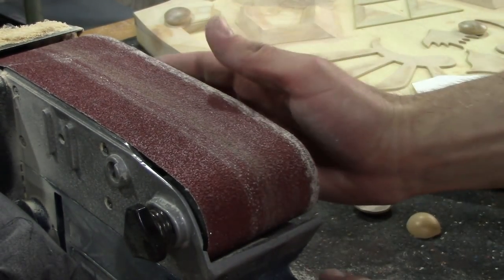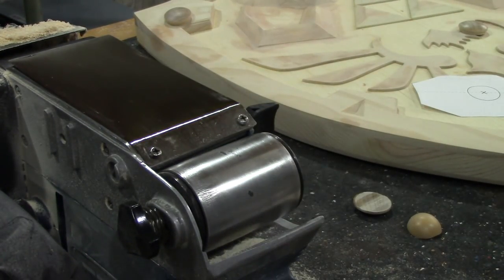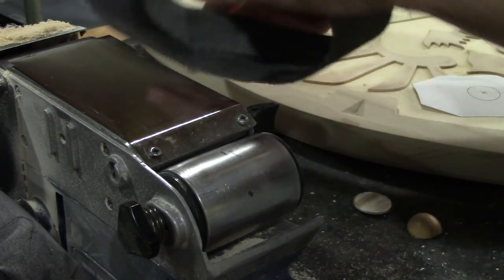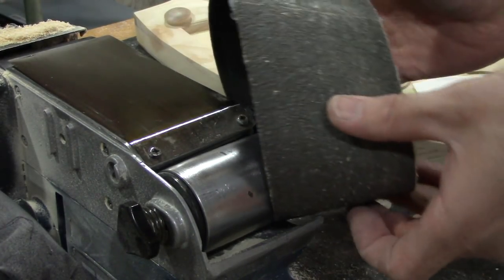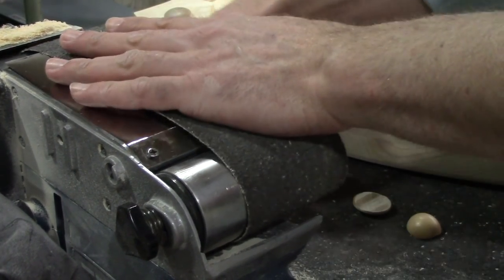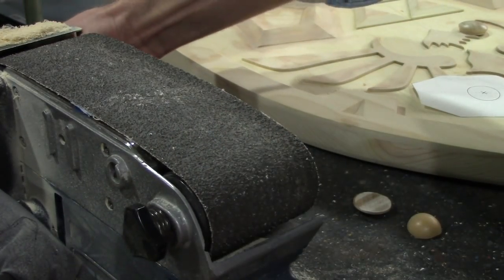All right, we've got to go to the highest grit. What was that one? This is taking way too long. I don't know what kind of wood this is, but this is, I think, 36 grit, something like that. So this might just rip it right out of my hands. We'll find out. But I don't want to stand there for 10 minutes on each plug.